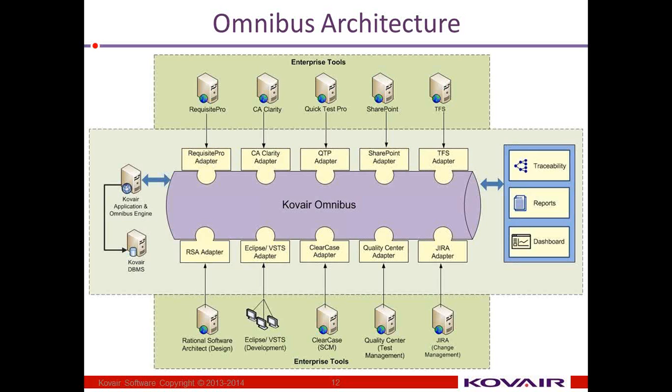This is the architecture of Omnibus from a high level. We have a central processing engine, or the bus, and separate adapters for separate tools, and some plugins which enable the IDE users to get a view of any of the artifacts being stored in these tools. They can see it from within their IDE, modify it, and also create new items inside those tools directly from their IDEs. And the Coveware application here is a web-based application that is used to configure the integration rules.